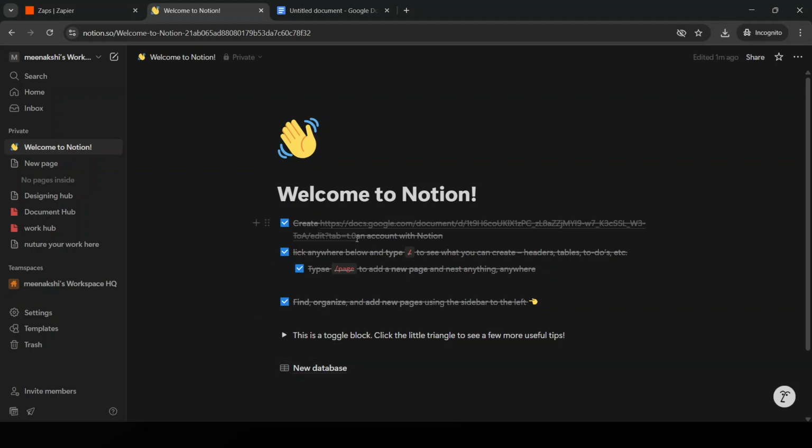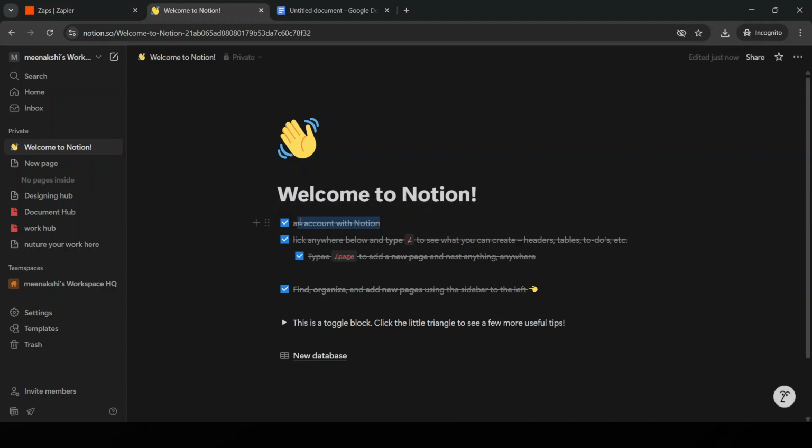In today's video, I'm going to teach you how to embed a link in Notion. Notion is an incredibly versatile tool, and learning how to embed links effectively can enhance your experience while making your pages much more dynamic and interactive. So, let's dive right into it.